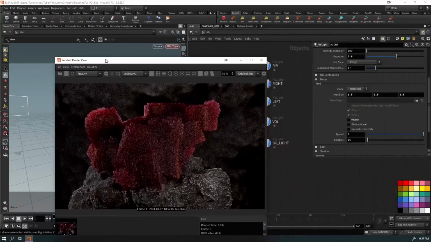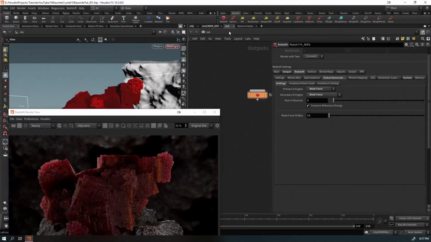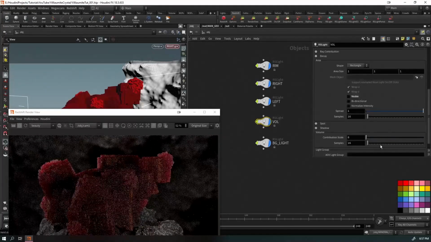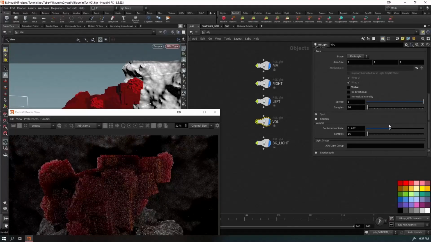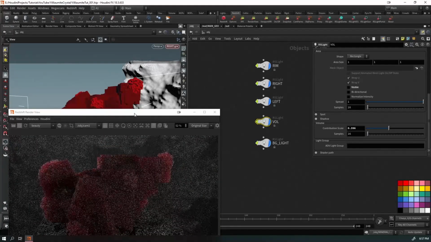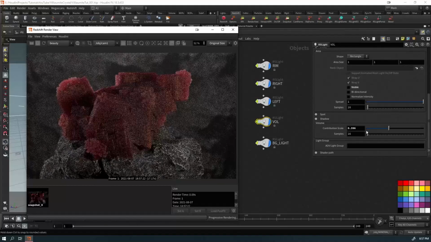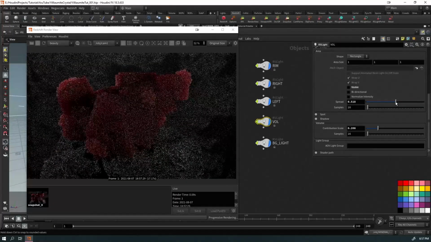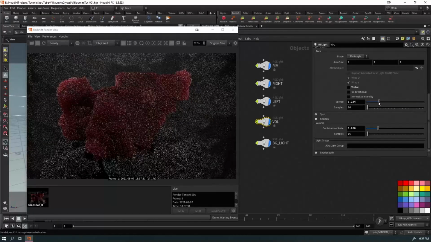I want to increase the intensity. Also, before I forget again, I want to include volumetric scattering here. Let's go to my light. I'm going to increase the contribution scale. All right, we're getting somewhere. I'm going to bring the spread angle down.